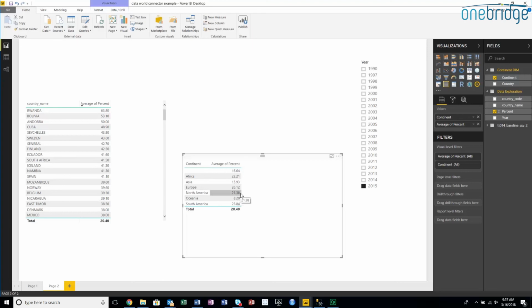So again, just some quick examples on how you can take a data set. In this case, it was a text file from data.world, pull it in, do some very simple transformations using the query editor, and make some very quick high-level analyses that help inform how we view the world and how we're viewing people in it.